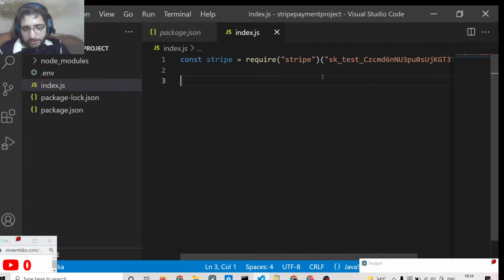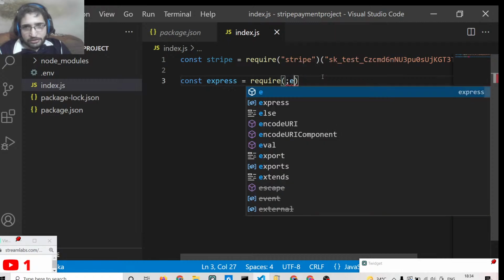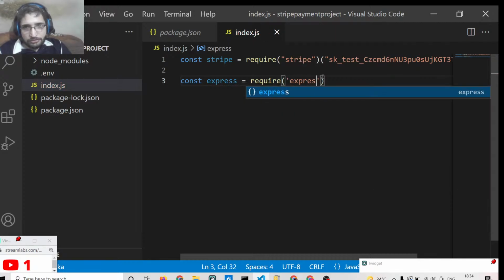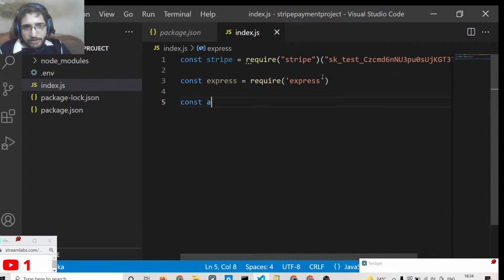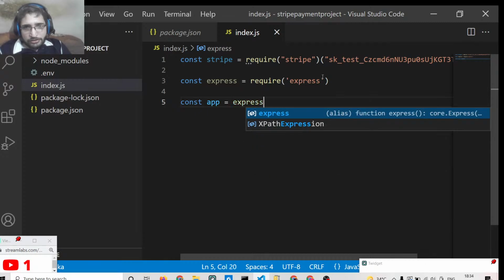So after this, what we need to do is that you need to simply create an express application. Let me just show you. So now to create express application, we will simply say require express. So we will have the app module express.